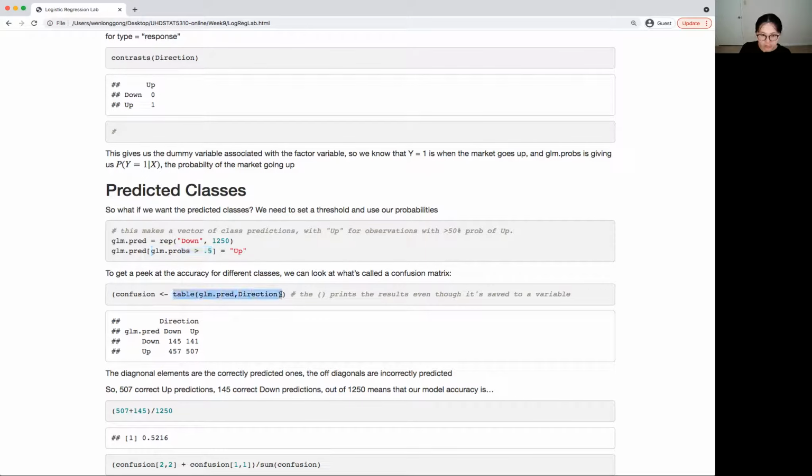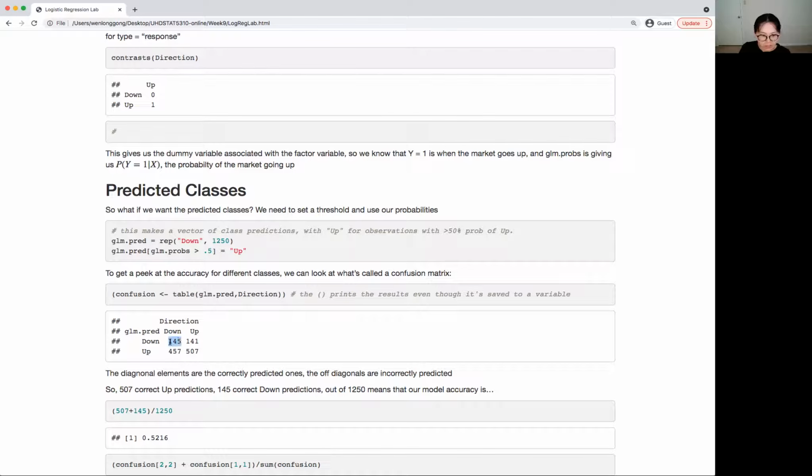You just do a table where on the row is the predicted value, and on the columns is the actual direction. So if you do a table of these two vectors, it will count how many of the predictions matched, where you predicted down, and the actual direction is also down.